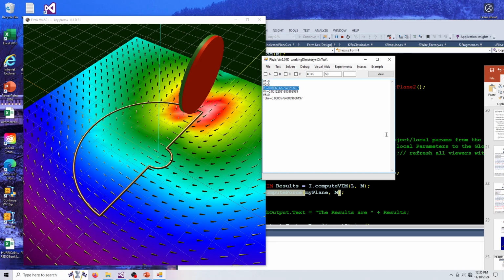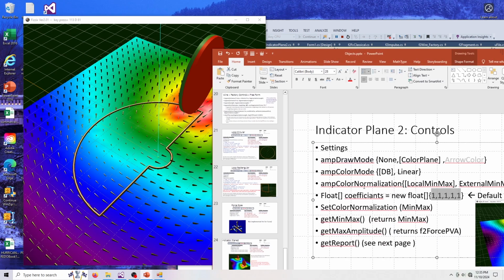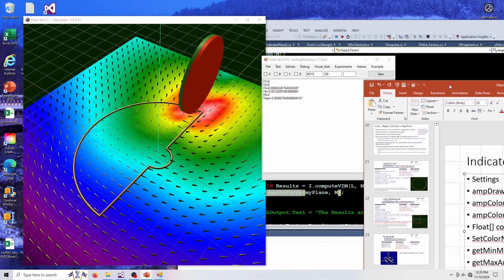So right now, since this coefficients thing in the indicator plane defaults to 1, 1, 1, 1, all of these are multiplied by 1 and applied to these little charges here. If you just want to look at the effect of one, let's look at just the Coriolis. So let's run through.